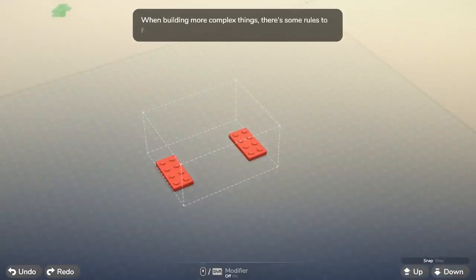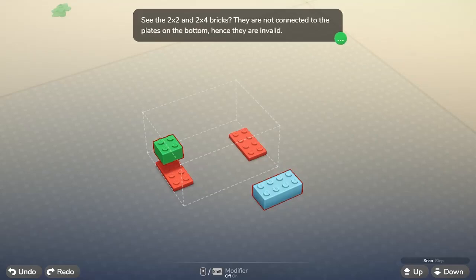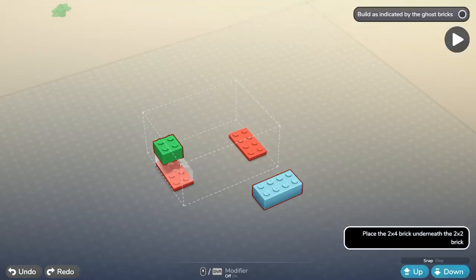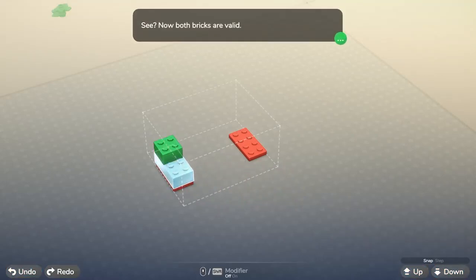Brick validity and simulations. All right, when building more complex things, there are some rules to follow. Bricks that are pre-placed, and can't be modified like these 2x2 plates or 2x4 plates serve as anchors. Rule number one, bricks have to be connected to an anchor, otherwise they are not valid. See the 2x2 and 2x4 bricks? They are not connected to the plates on the bottom, hence they are invalid. So we need to spin that, put that there. See, now both bricks are valid.